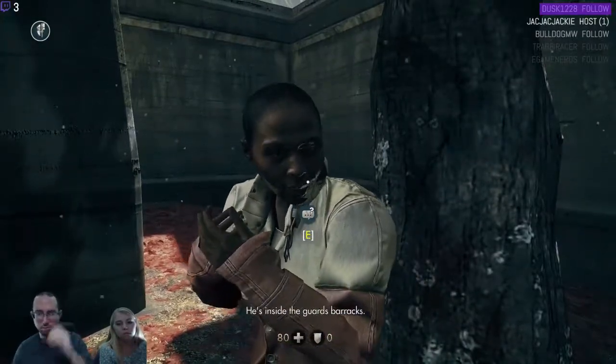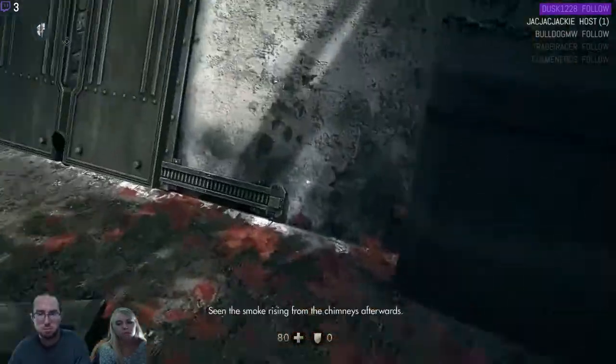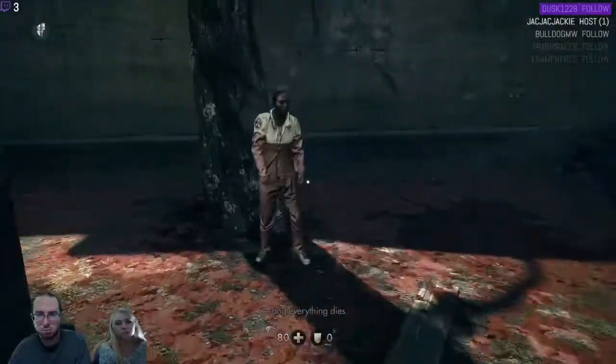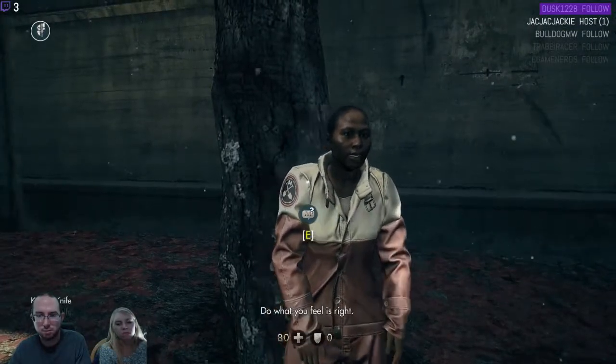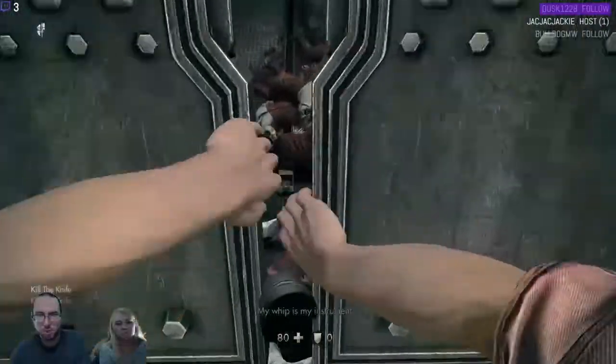Okay. He's inside the guards barracks. Likes to drag prisoners in there. Tortures them. Is that what this is all about? Not asking you to do anything, but the right thing. Kill the knife. Got it. Do what you feel is right. Is that it? Yep. Okay.